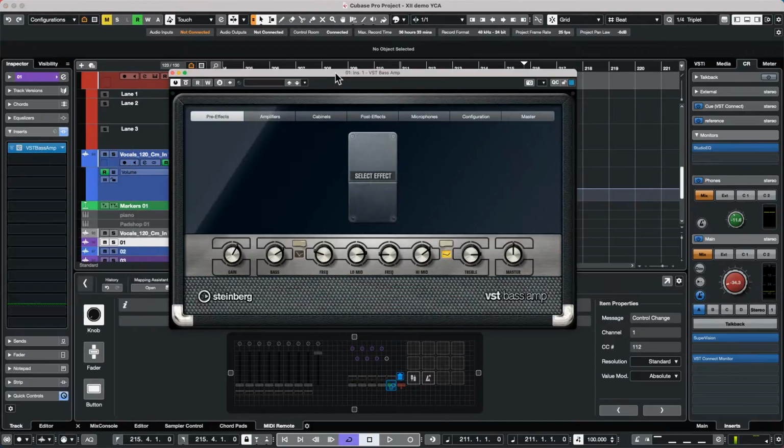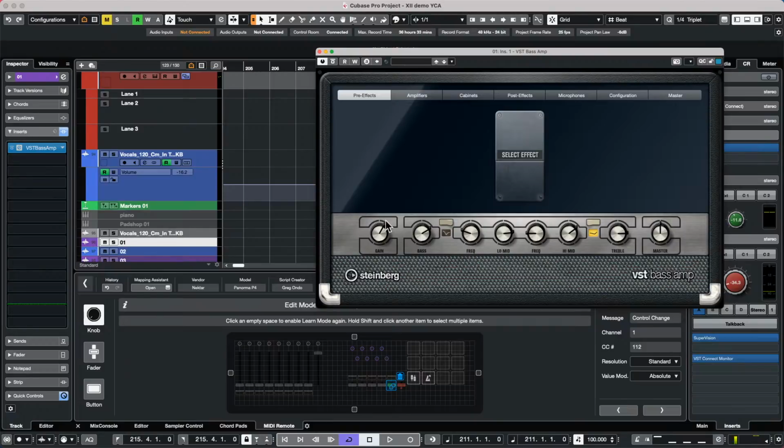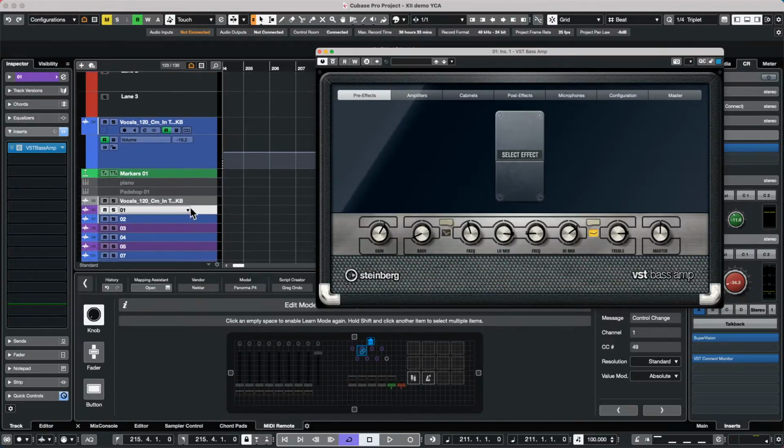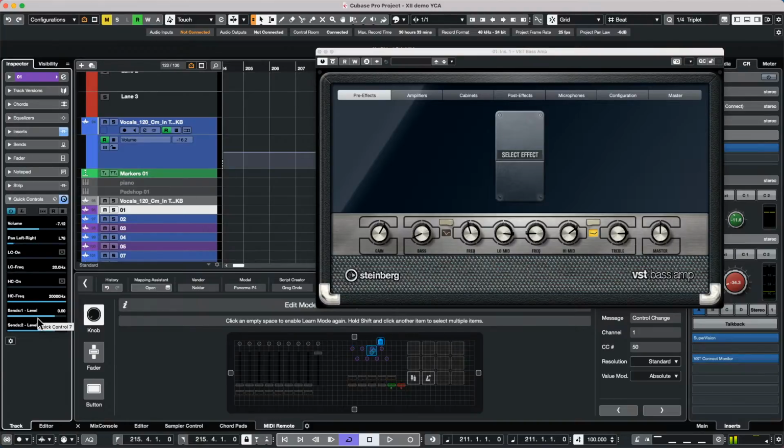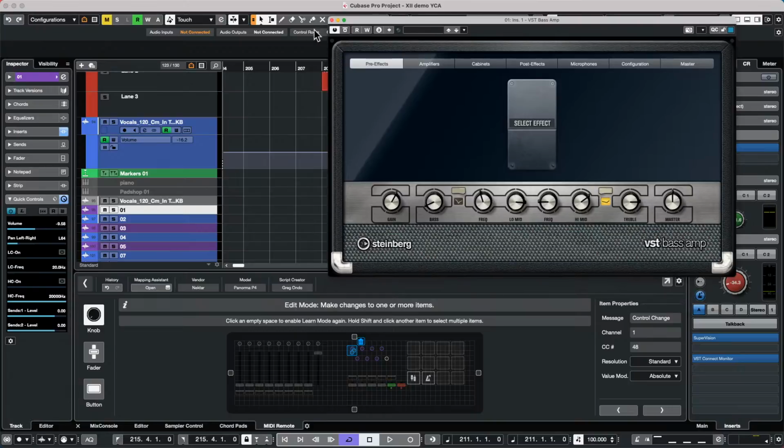Okay, so a lot of people would get confused with quick controls, because quick controls could often be used to control the plugins, like so, or if it was a track that was selected, it might control the quick controls kind of at the track level. So we wanted to make the focus a bit more obvious.